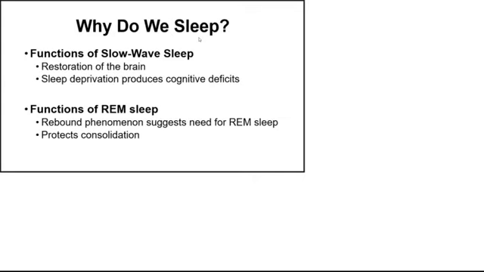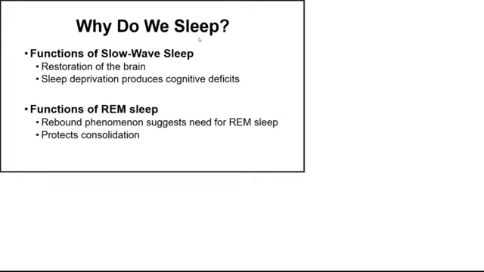But REM sleep might also have function. And so here, the idea is that REM sleep is involved in our consolidation of memories. So we haven't talked about memory quite yet, but the idea is that when you've experienced things during the day, when you stop for the night, you need to store away that useful information, anything that you want to remember for the future. So this process is called consolidation, where you take all of that information and store it away in long-term storage for later access. And so the idea here is that during REM sleep, it helps facilitate this consolidation. So it helps you store those memories in an effective way.